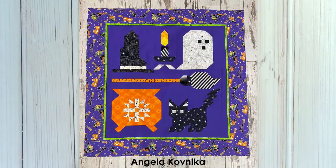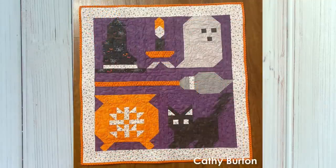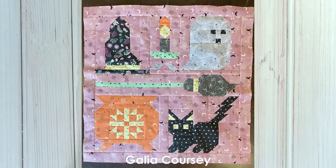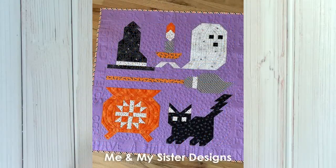Angela Kovnica, and I love that bright purple. Beverly McCullough. Kathy Burton. Cindy Garros. Galia Corsi, Kayleen Rich, and Me and My Sister Designs.